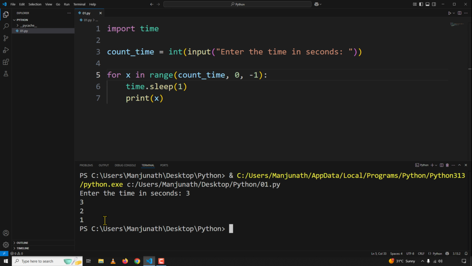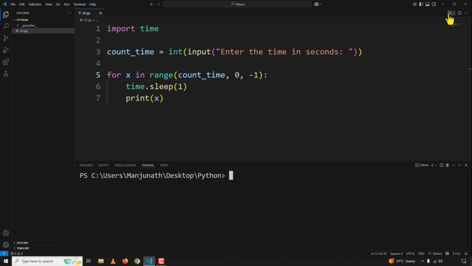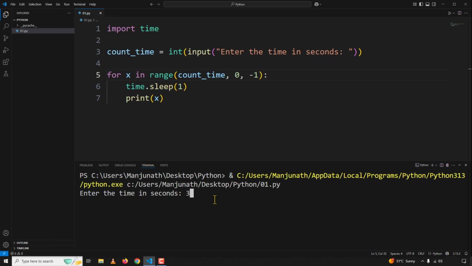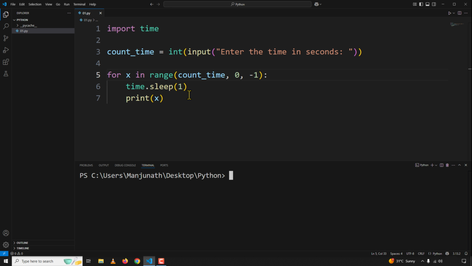If you have noticed, when I enter 3 and hit the enter key on the keyboard, there is a pause of 1 second before the first number is printed out, right? If you do not want that, then you can have this sleep function after the print statement.